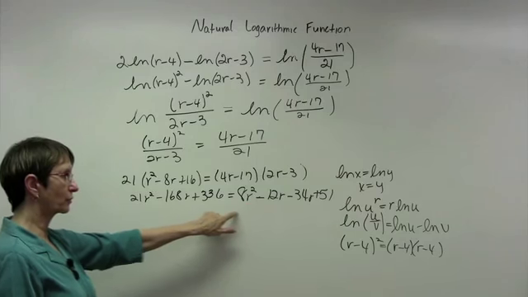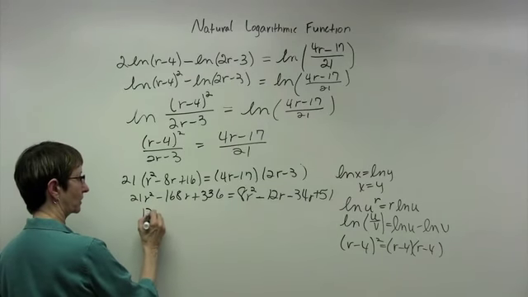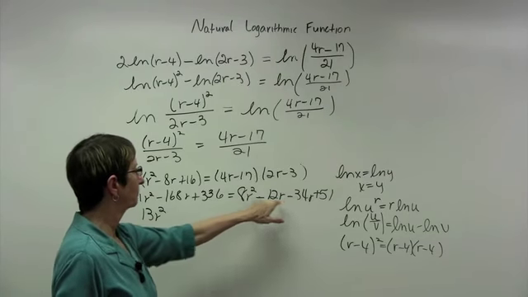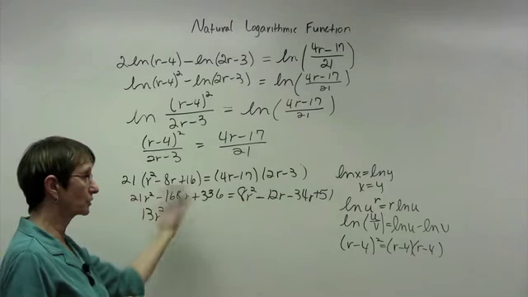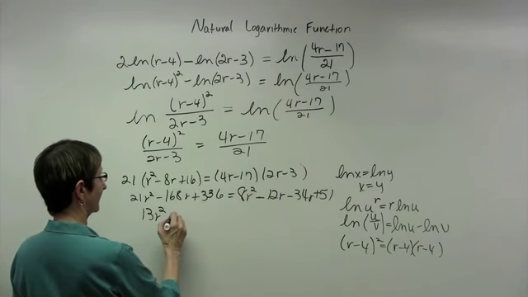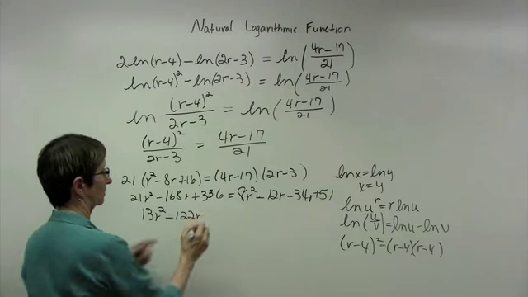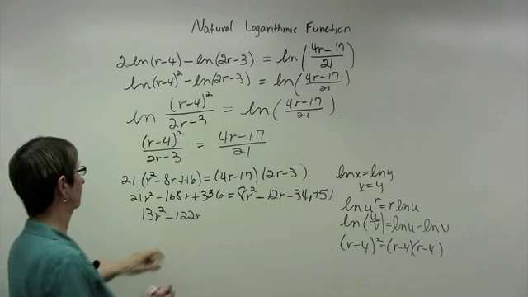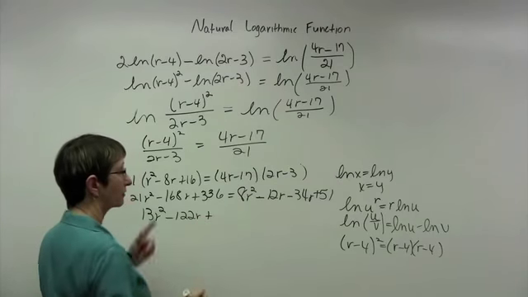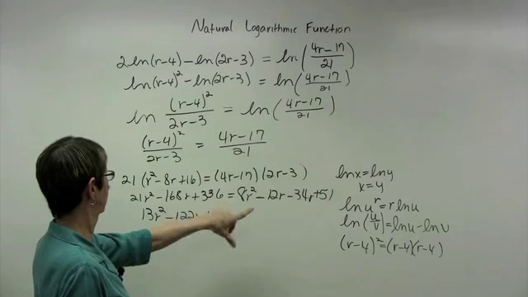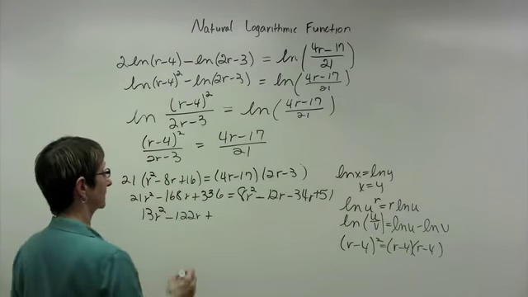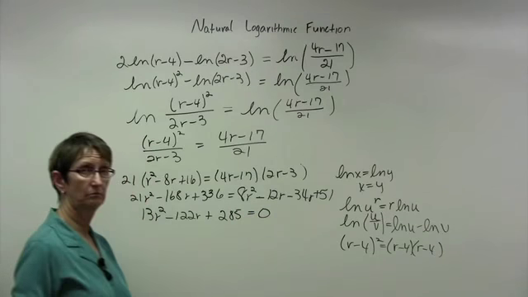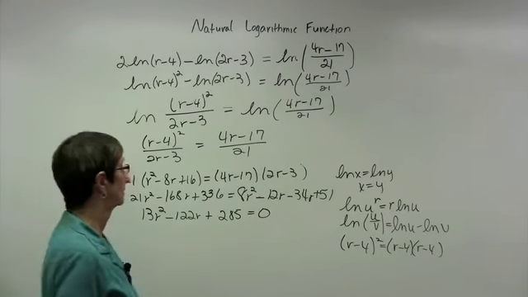So if I take my 8r squared and subtract over here, I'll have 13r squared. My negative 12, if you bring that over here first, or however you want to bring it over, what you end up with is a negative 122r. 12 and 34 is 46. Subtract from that. Plus 336 minus 51 gives me 285, and that's set equal to 0. And then I have to factor.